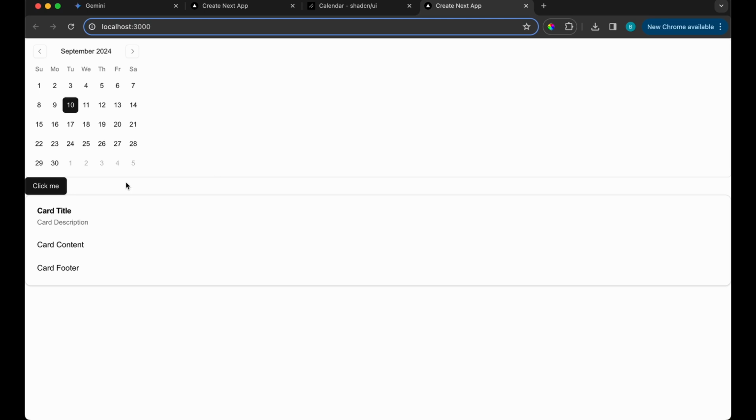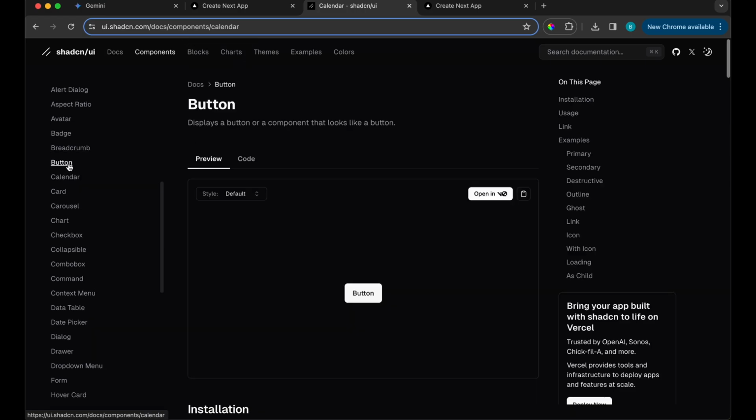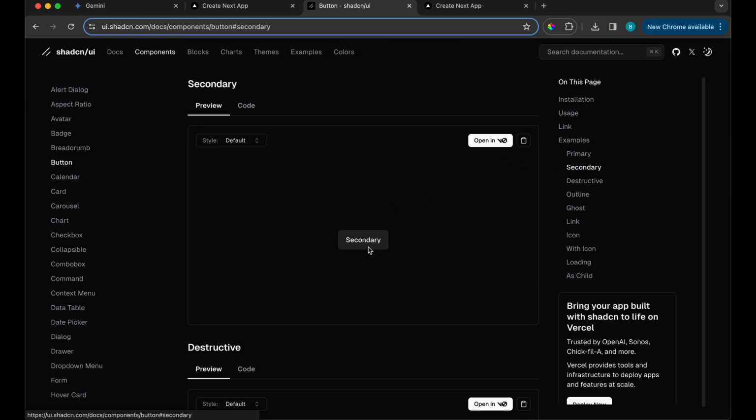And I want to show you some of the things you can do with Shadcn. For example, a button is, whoop-de-doo, a button. But the cool part is, if we go back over here to the button, it has a bunch of different types. So if my internet won't lag on me, hold on, why is it not working? All right, there we go. So you can see here we have the primary, and I can scroll down too, but basically if I go to secondary, you can see the secondary button.